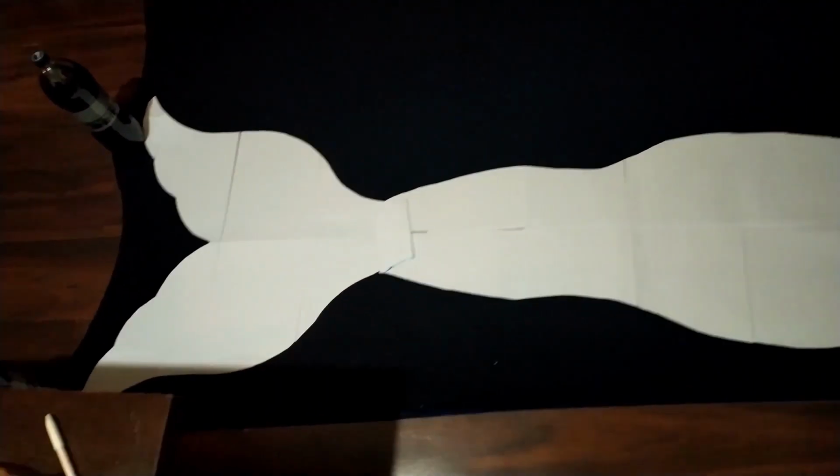So I made a pattern out of paper. I just traced my body wearing my mahina and traced the mahina onto the paper as well.